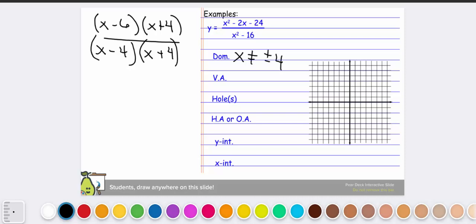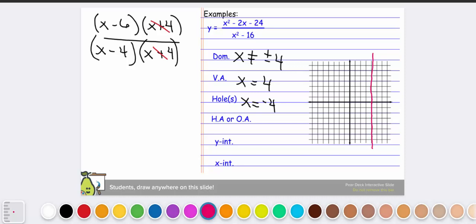Now let's determine which one is which. So I do have an x plus 4 that can cancel out. Keep in mind, if they go away, that creates a hole. So the hole is at x equals negative 4. So the VA must be the positive 4. So let's go ahead and mark that VA right now. So we're going to have at positive 4, 1, 2, 3, 4. I have a vertical asymptote that we will not pass through.